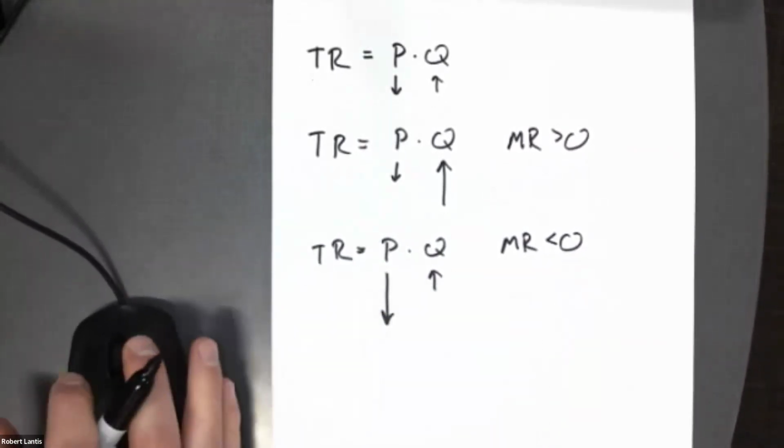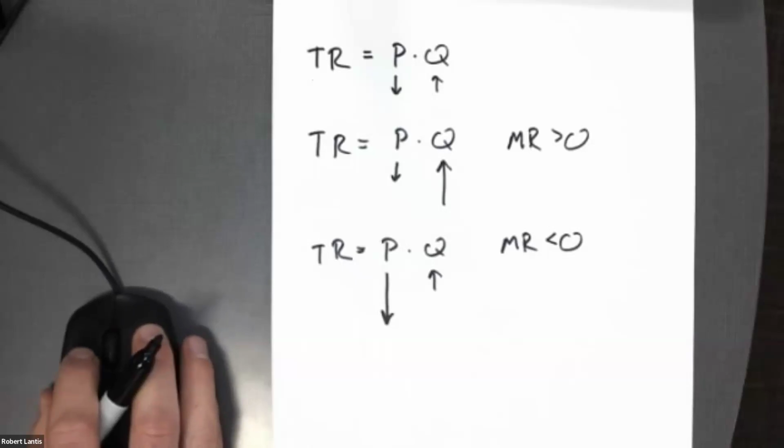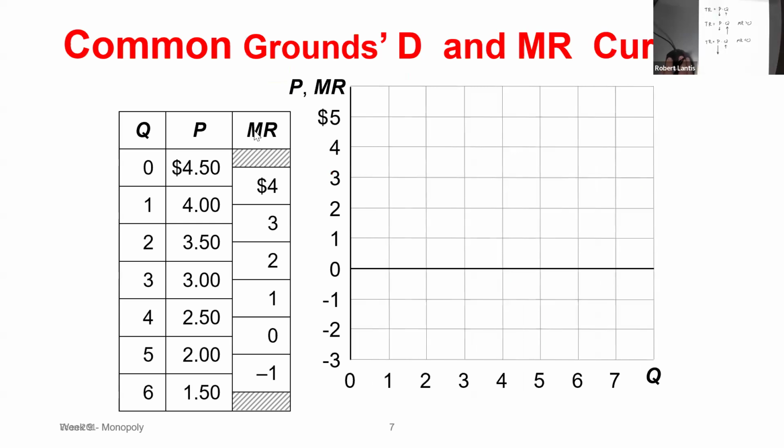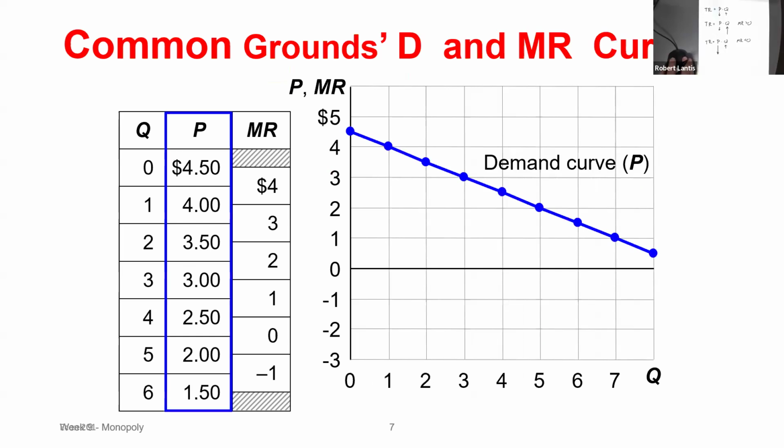You might be able to start thinking about this. Looks kind of similar to something we talked about, which was elasticities. Okay. So we've got this decreasing marginal revenue. If I wanted to put then marginal revenue on the same graph as my demand curve, well, the demand curve is just the combinations of price and quantity. So if I just graph those points out, there's my demand curve.